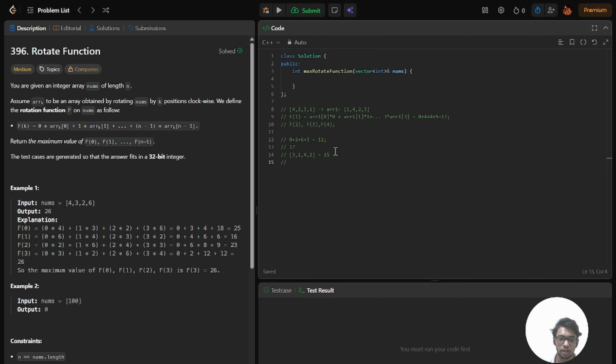Now talking about f3, it will be 3, 2, 1, 4, and its value will be 0 plus 2 plus 2 plus 12.